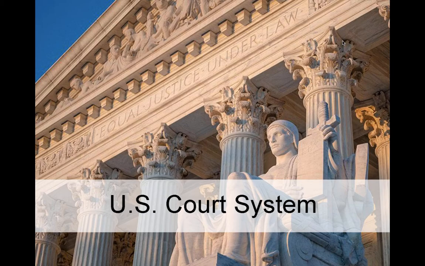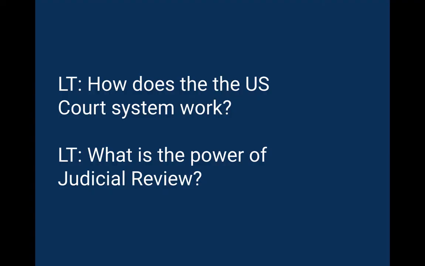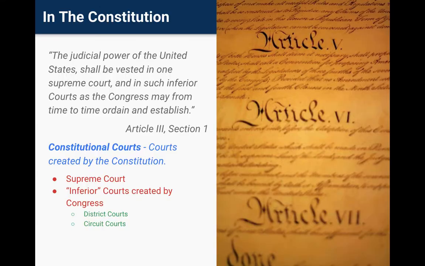All right, government students, 2.4 virtual notes here. This is going to be on the judicial branch, talking about the U.S. court system here, to kind of understand how we make decisions when it comes to interpreting the law. Okay? So how does it work? And then a big part of this is going to be also understanding the idea of judicial review and what that whole thing does. So Article 3.